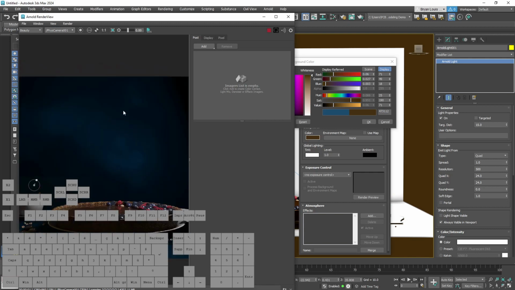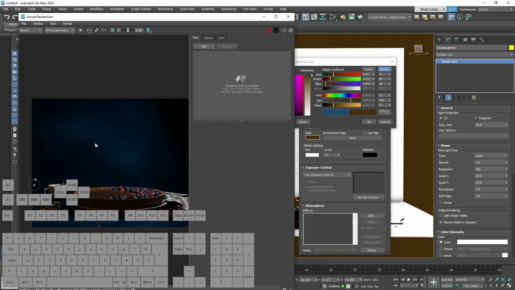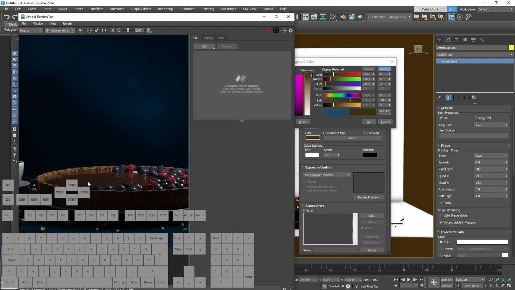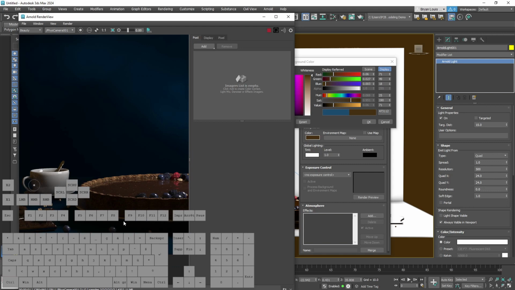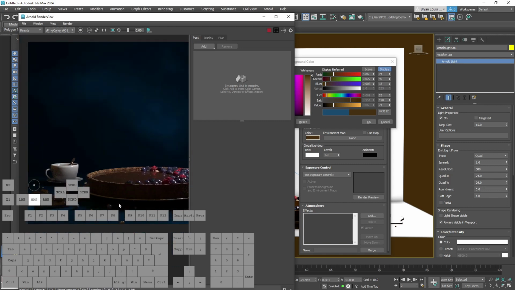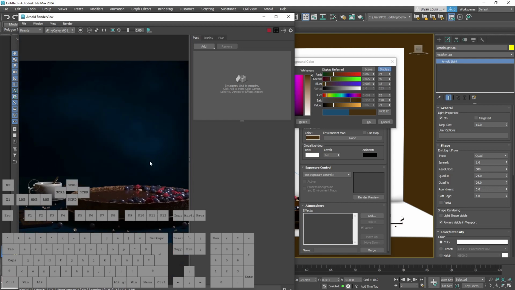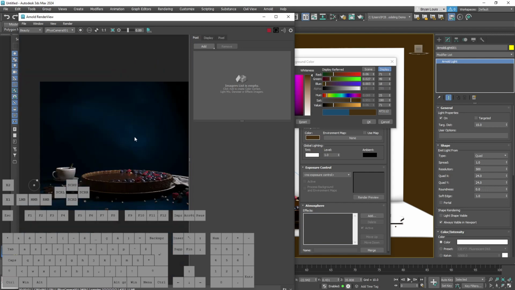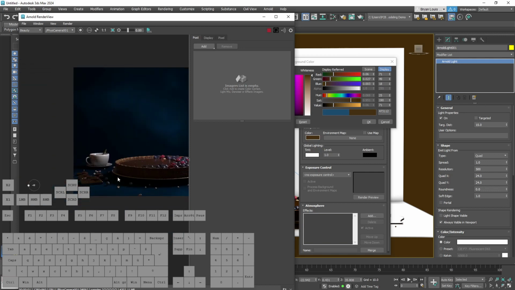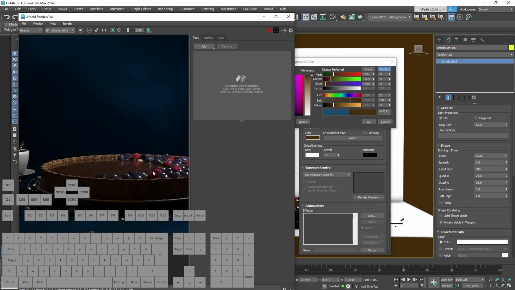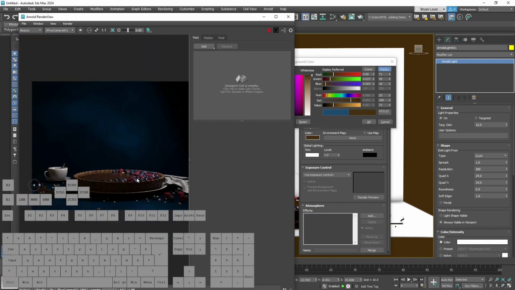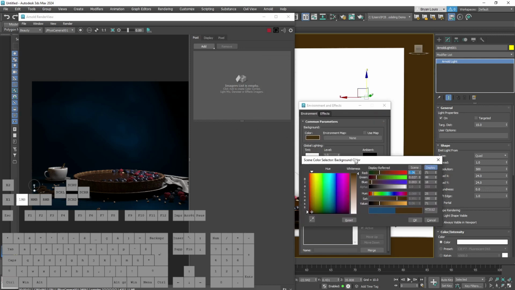Siguro pwede pa natin maiba yung kulay ng texture ko dito sa cyclorama ko para mag-support siya dito sa warm na itsura natin dito, which I think in my own opinion, I think it much suits para dito sa color ng tart natin dito, no? So what I could probably do here is change yung background ko dito and yung buong platform natin dito to really support yung color ng chocolate tart ko dito. But yun nga, creativity is subjective. It could be good for you, it could be bad for others. Sa inyo na yan, no? So that is the power of the background color, no?